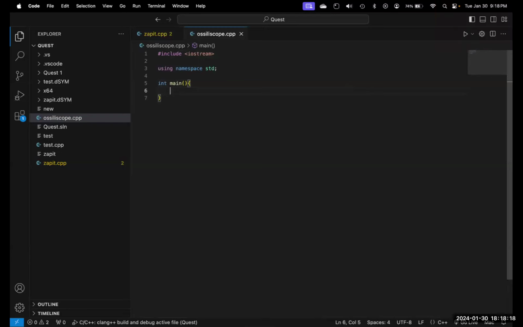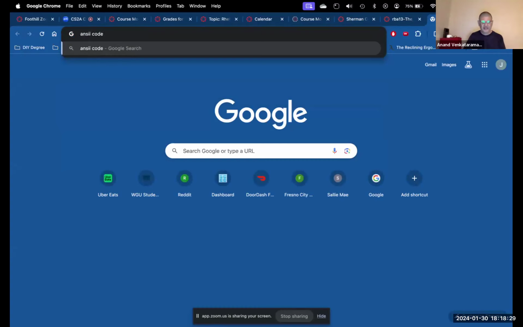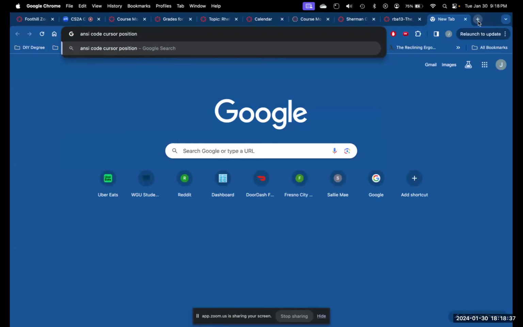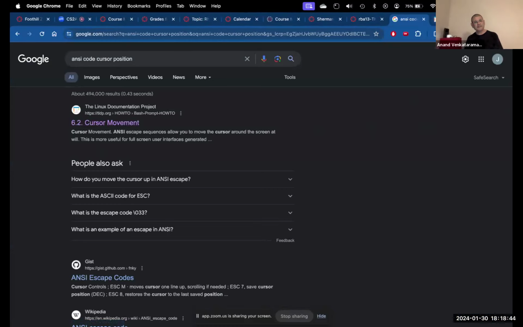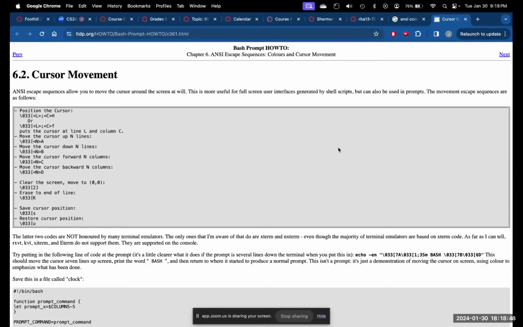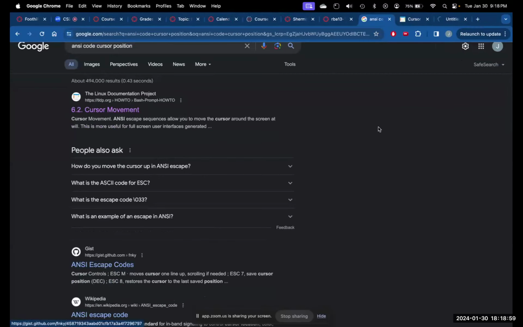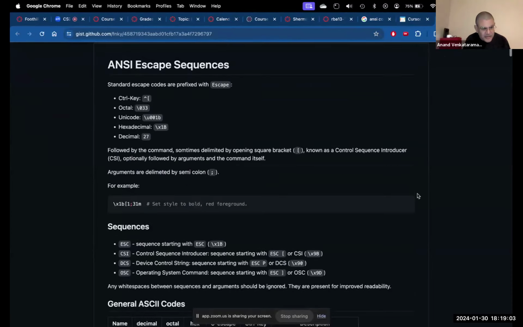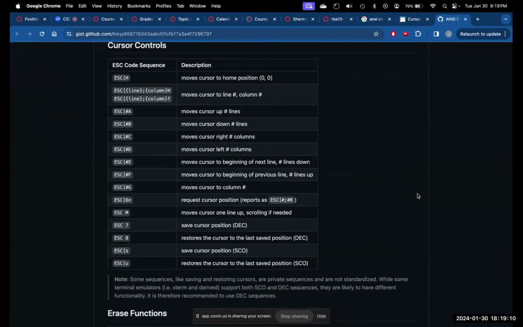So what is it we want to do? Let's go to Google and search for ANSI code to position the cursor on screen. I'm pretty sure I know this, especially because students have done this in the past. ANSI code. No, I think it's ANSI. This one? Yeah, I think so. I think it's escape. No, further down, you'll actually see a picture. I think there should be a table further down. Oh yeah, ANSI escape codes. Click that on the GitHub one. No, further down. More. Even more. Cursor controls. Yeah. What is it? Moves cursor.